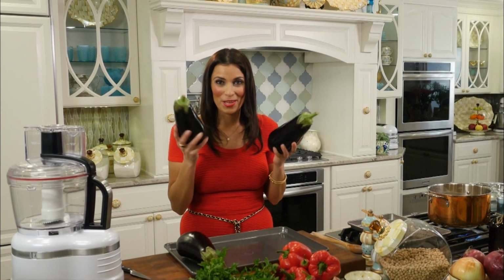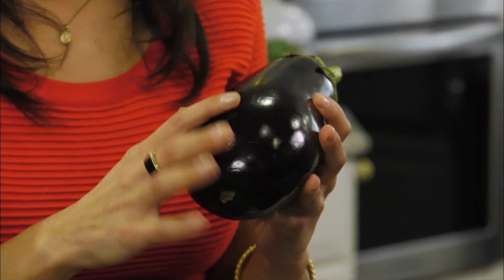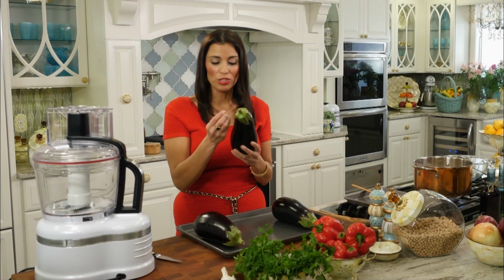So now let's talk about baba ganoush. I got these beautiful Italian eggplants right before me. You can see how the color is just nice and deep purple, and the stems are nice and green, which is an indication that they're nice and fresh, okay?